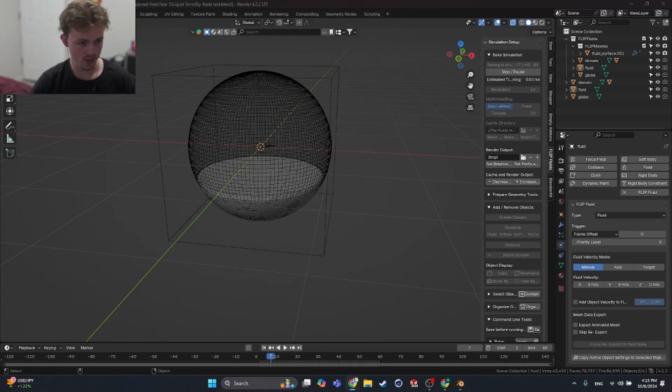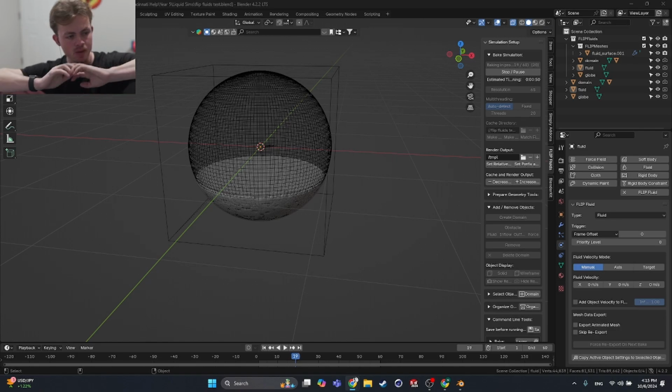Okay. Tab, click Flip Fluid, and set the type of our domain to Domain. Set the globe to Obstacle, and then click the inverse checkbox since we want the fluid to interact with the interior of the object, and then set the fluid to Fluid.